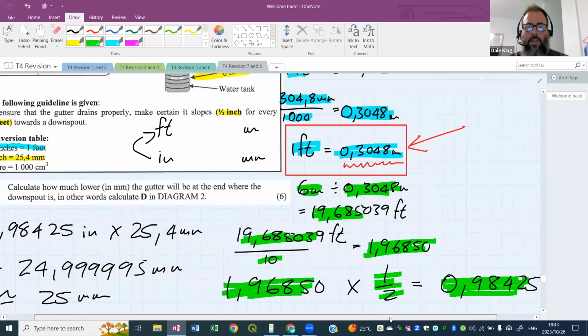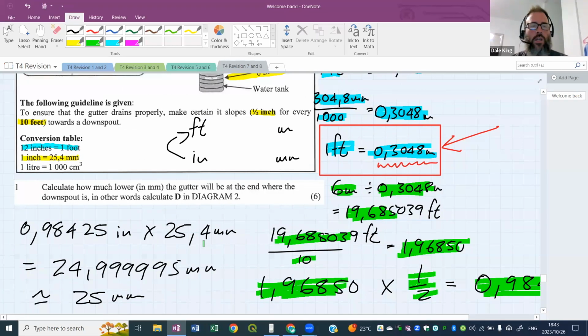All right. Then I come to the left-hand side here and say, but I can't work in inches. The question wants millimeters. How many millimeters must I drop it? So now I just take my conversion, which is given over here. That's workable. And I can change my inches into millimeters using that conversion over there.